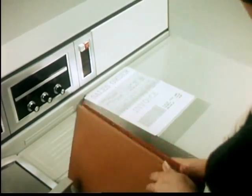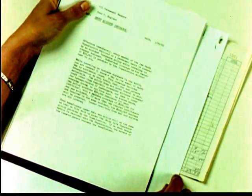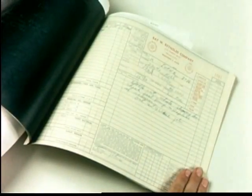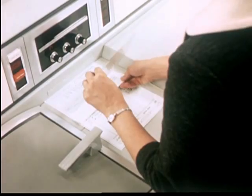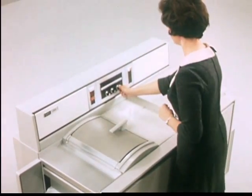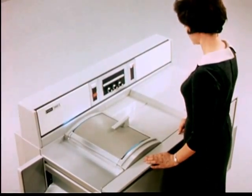In the sales order invoicing system, many documents are required to ensure efficiency, good customer relations, and positive control. Traditional communication methods may require the preparation of duplicating masters for either the spirit or offset process. Still other methods call for the use of many carbon forms in much repetitive writing. The Xerox 2400 eliminates almost all of this. And because Xerography is a dry process, it also ends this problem. Because the Xerox 2400 creates documents instead of merely copying them, the original sales order is used to create all the necessary forms. Using the addition, deletion, and substitution techniques with the sales order, anyone in the office can handle the sales order invoicing system.